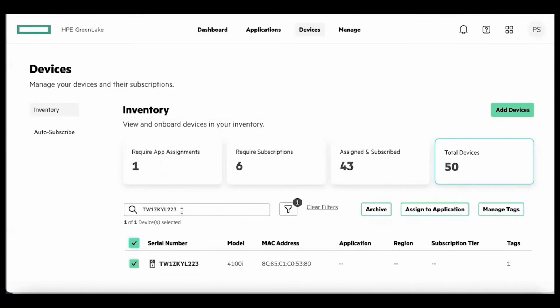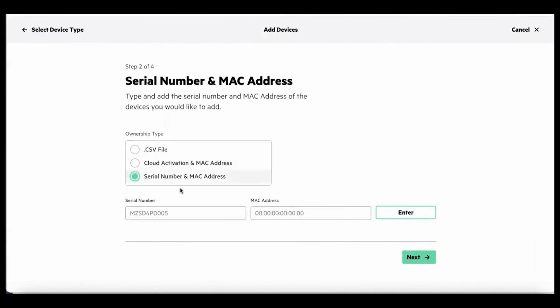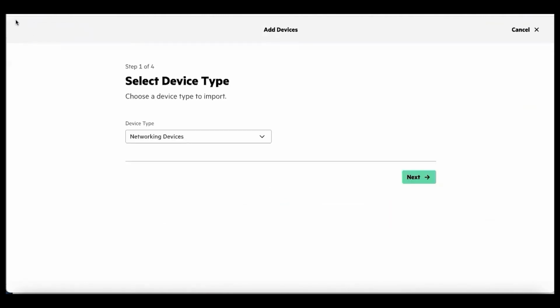Before this step, you will essentially have to come here, click on add devices, and give the serial number and MAC address here as stated already. Once you give the serial number and MAC address here and press next, these devices will be automatically added to the inventory. I have skipped that step because I've already added the device here.